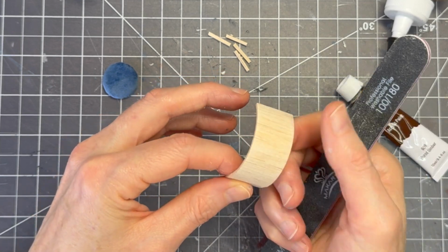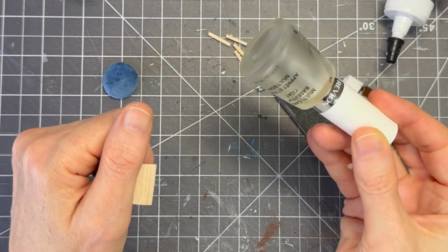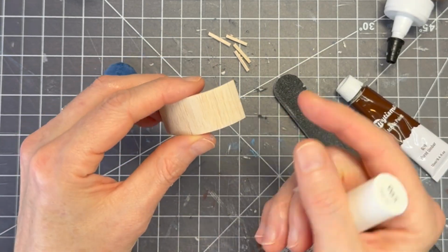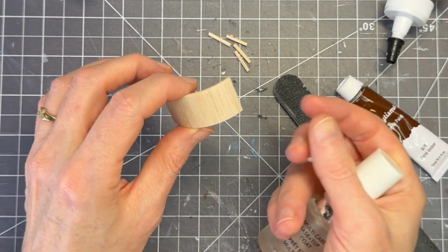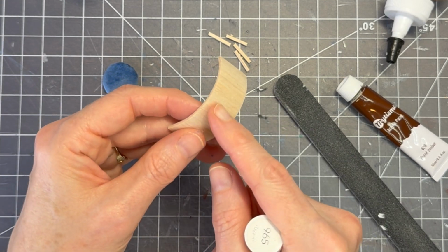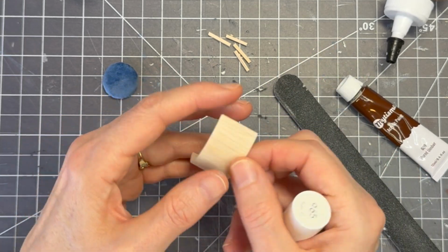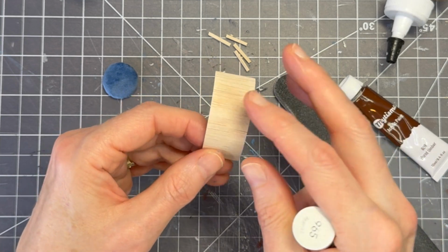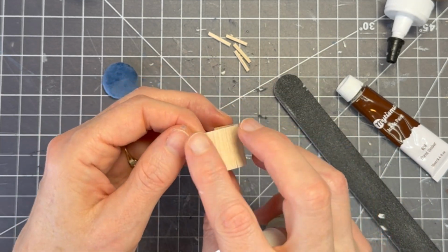And then what I will do, and I've shown you this before, is use a nail polish, whatever you want to do, sort of a primer coat. That'll also help to fill in that grain a little bit more. And then you can go ahead and put on your paint or your stain, and it'll just look a little bit nicer and a little bit more shiny.